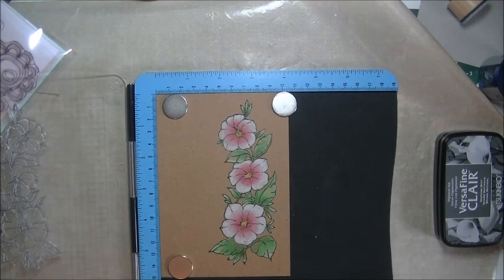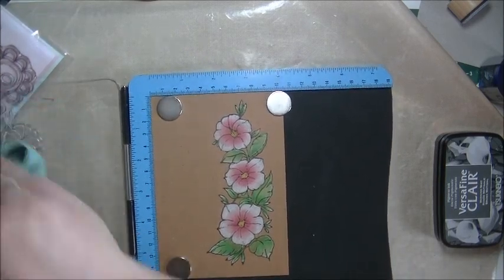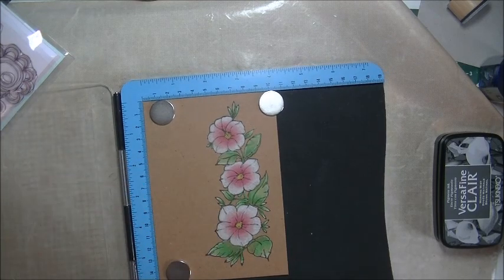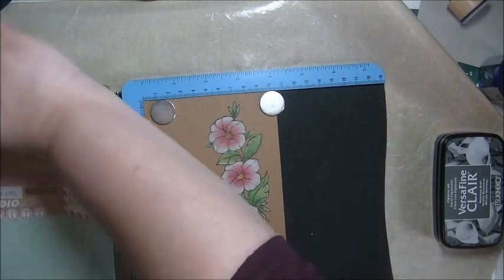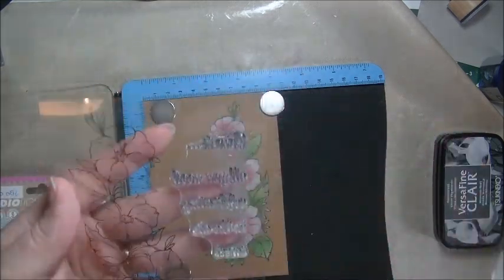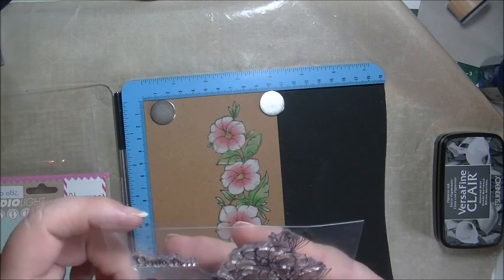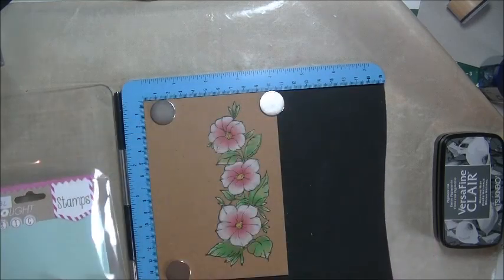That looks good. So now I'm gonna clean off my stamp and go on to the sentiment for my card. This is the Studio Light Basic stamp, and it's this one, and there's a sentiment on here as well, but I didn't want to use that one. I wanted to make a celebration card. It says, "Love is all you need, celebrating in the air, sweet." That's what's on this stamp, but I'm not going to use that this time.